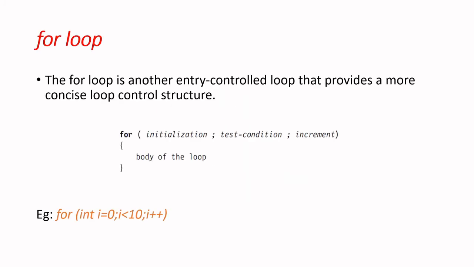For loop is again an entry control loop. Let us check the syntax: initialization semicolon, test condition semicolon, increment. After increment there is no semicolon, and you close the bracket and then you have the curly bracket. Within the curly bracket you write the body of the loop. So by now you know what is the loop variable — it has different parts: the first part we initialize it with a value, then you need a provision to check the condition dependent on this loop variable, and the last part is the value has to be updated or incremented.